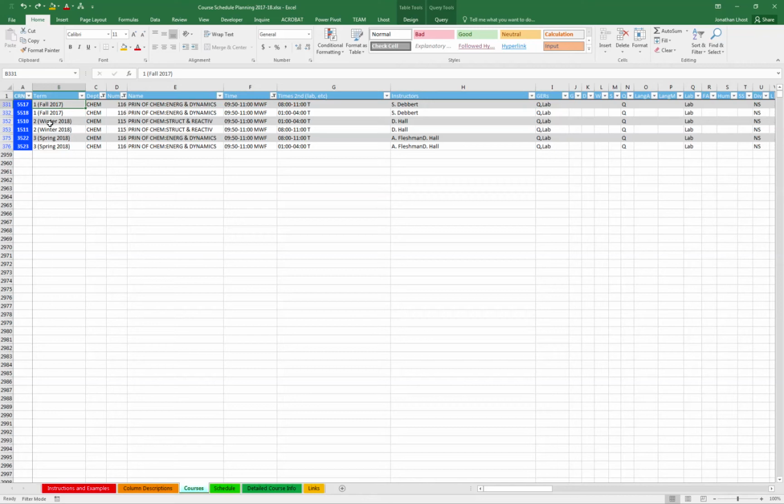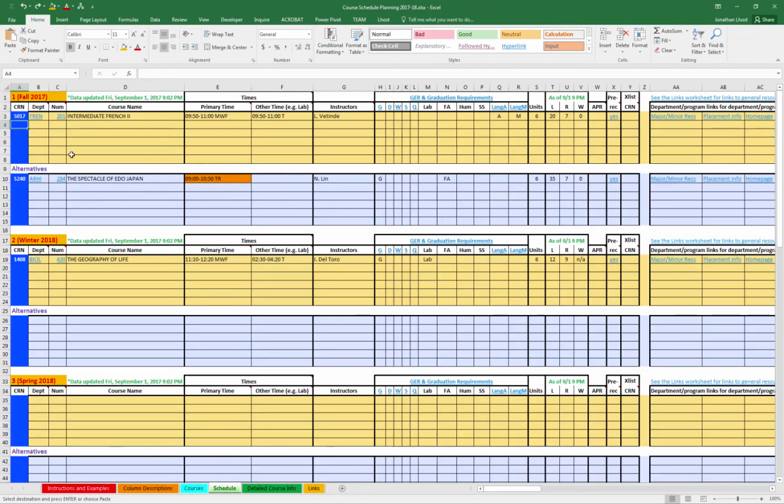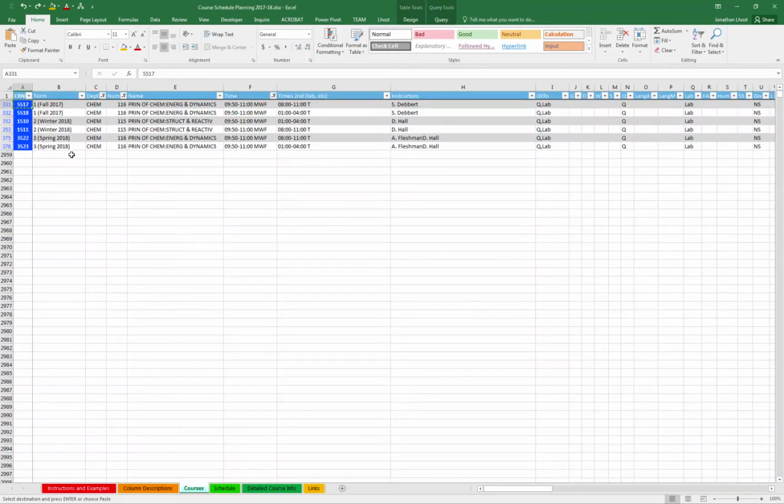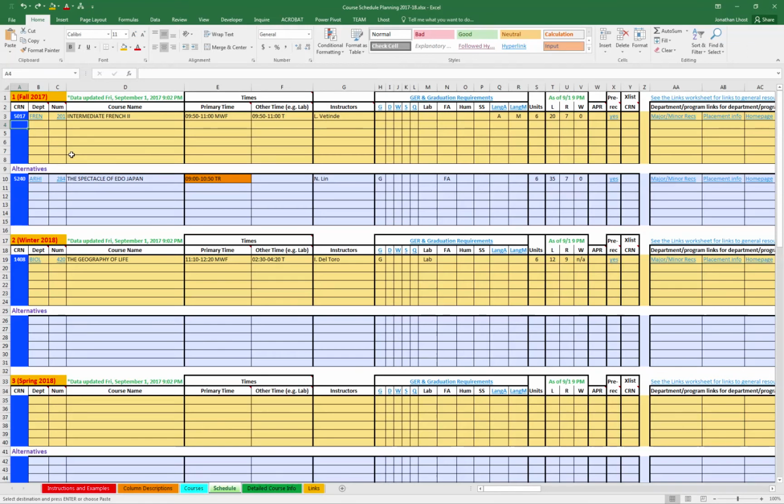So let's say that I'm interested here in this course, Chem 116. You've seen how you can put it into the schedule. In Excel here we can copy, so Control or Command C, and paste it, Control or Command V, and it'll show up in the schedule. Now these two courses conflict, so I couldn't take both of them. And again, you have the same links here in Excel as you did in the browser.